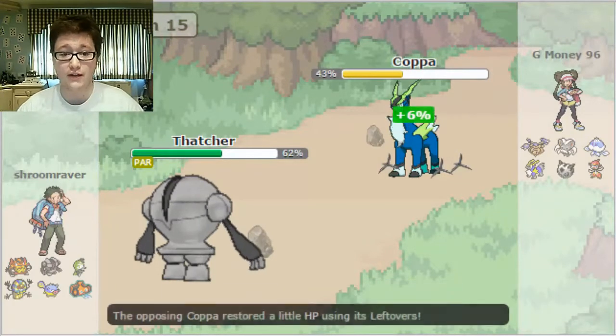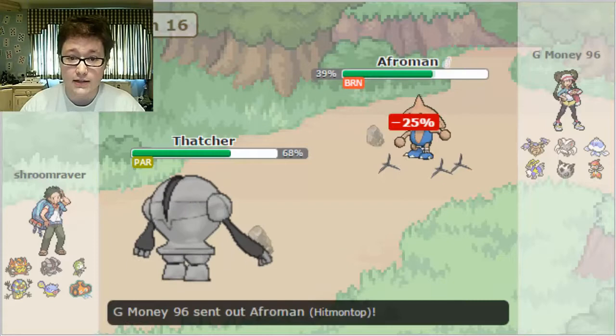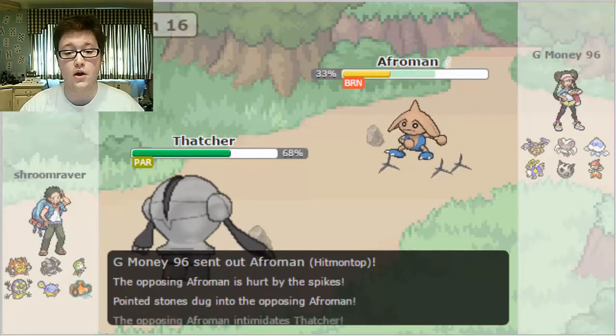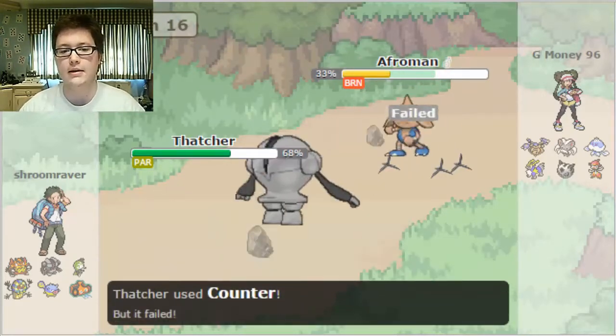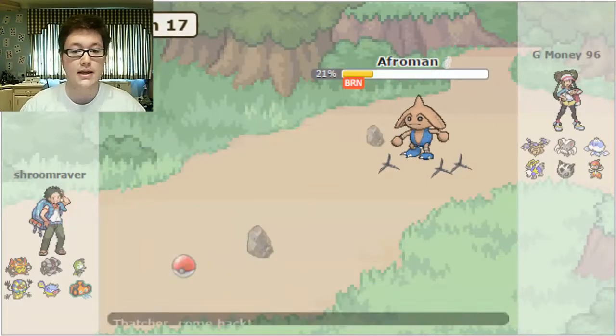He goes for T-Wave, I predict that and go for the Rock, so now I have all my hazards up, and this is fantastic. He's going to go into Hitmontop. I knew he would have to. I went for the Counter here, just in case he didn't, but now he's really pressured to spin away those hazards. What it means though is that he can't switch out with Hitmontop.